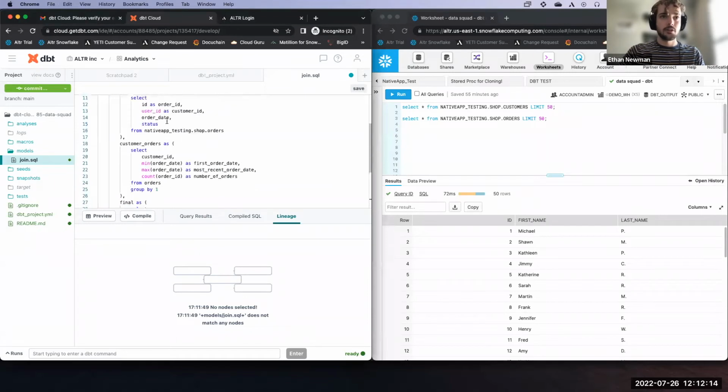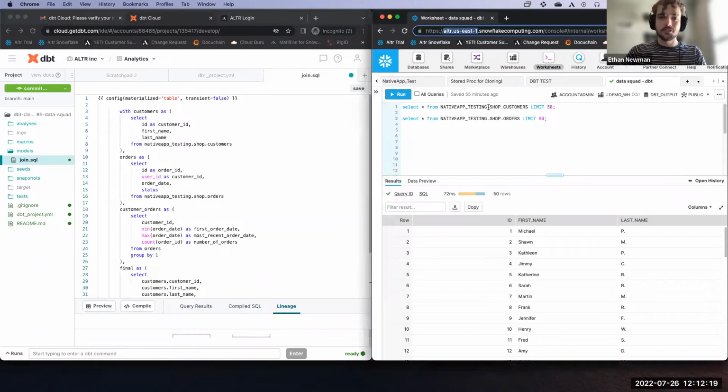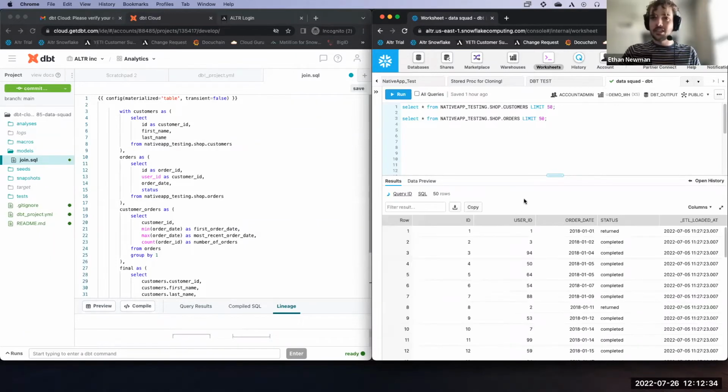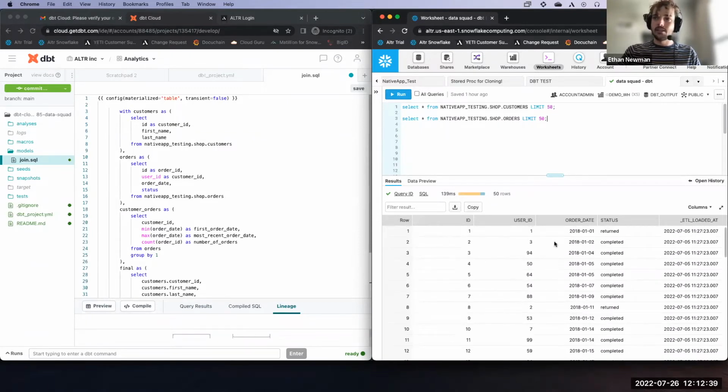So the join, let's scroll down a little. The join is on these two tables you see in Snowflake on our right. We have a customers table and an orders table. The customers table has three columns. It has a customer ID, as well as a first name and a last initial. And our orders table has that same customer ID, as well as the date of an order, the ID of an order, as well as things like a status. So we can use this join here with dbt to gain some valuable insights from these two tables.